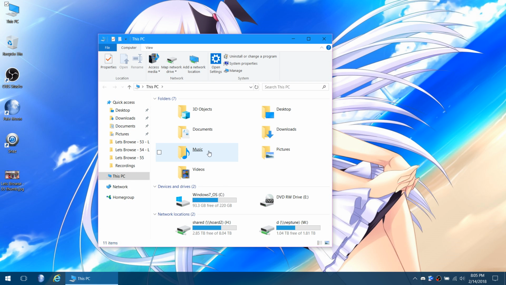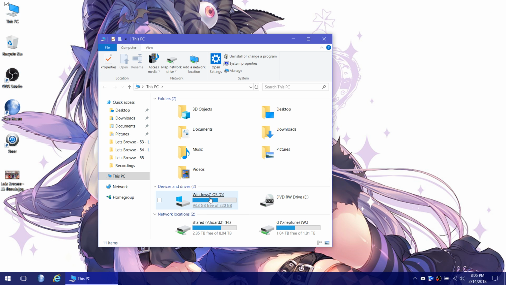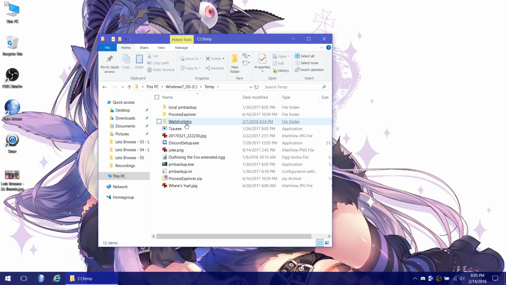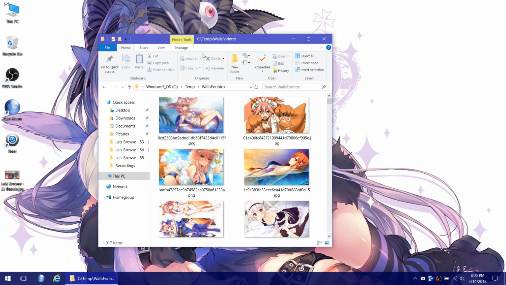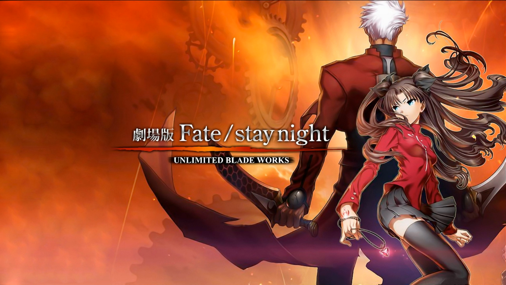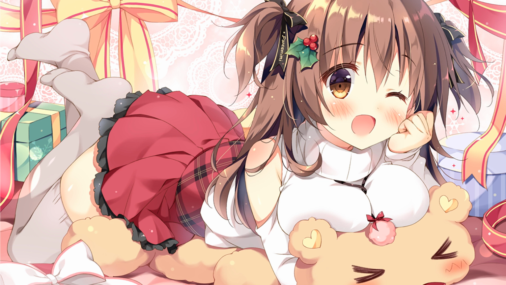So once again, open up Windows Explorer. I've made copies on the C drive for the desktops because I want to keep the network traffic to a minimum since I'm streaming. And then I just put them under the temp folder and walls for intro. And click the Manage button and Slideshow. And that's all you have to do. Well, you also have to set OBS up. But this is what does the slideshow of the desktop wallpapers at the beginning.